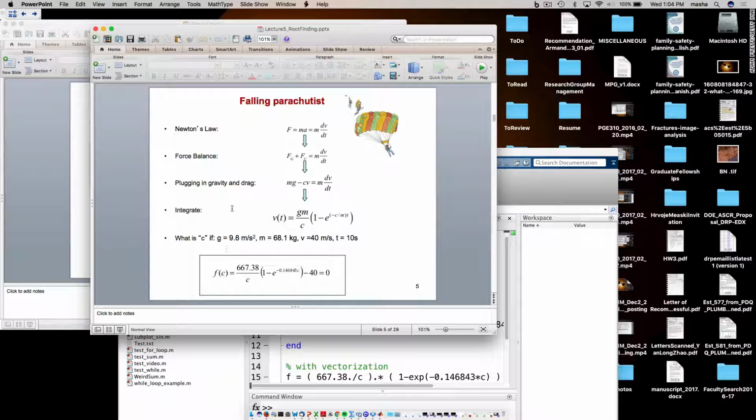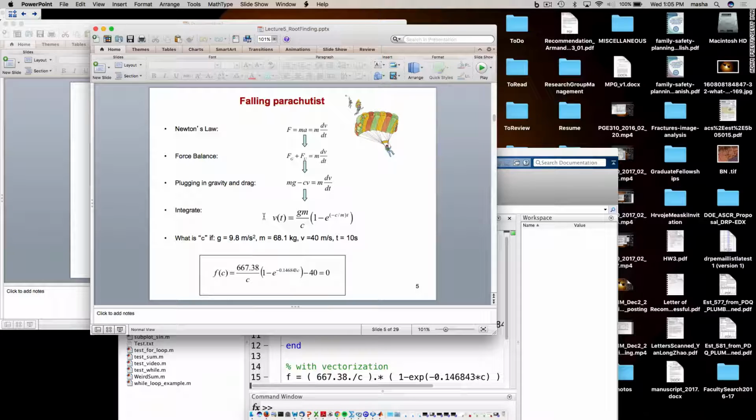So we had this falling parachutist problem. Basically, I have a parachutist falling down, so there's force of gravity, there is a drag force that is opposing it, and basically the parachutist will reach a constant velocity motion as opposed to just being drawn to the earth once I have those two in balance.